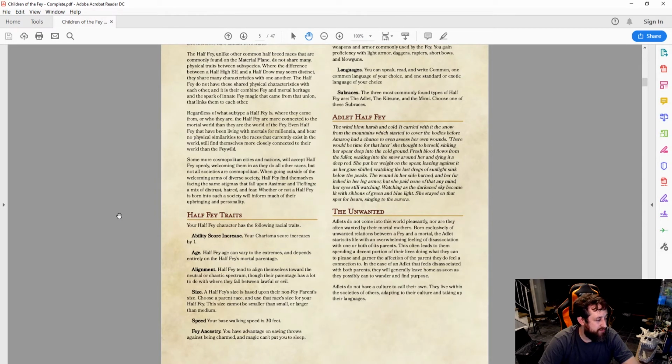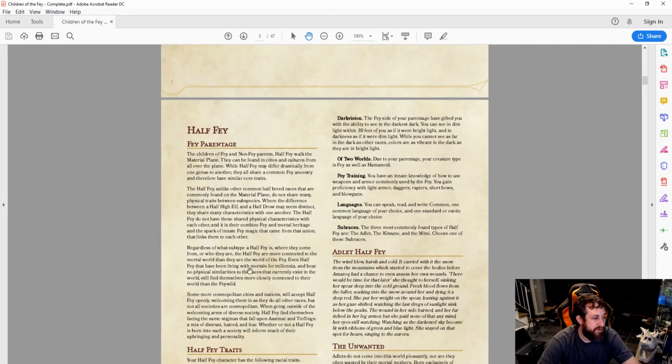Basically, your age can vary. It depends on what your mortal parentage is. Alignment tends to lean towards neutral or chaotic. Obviously, that's not as important. Still base 30 land speed. Size is based on the parent race, so small or medium. Fae ancestry, duh. Advantage on saving throws versus charm. Magic can't put you to sleep. Dark vision, but it is only out to 30 feet.